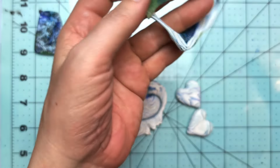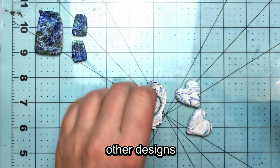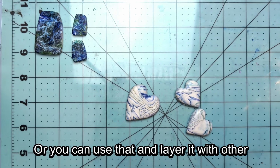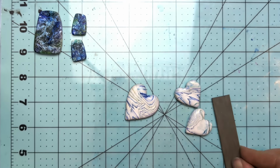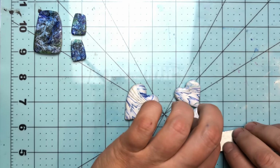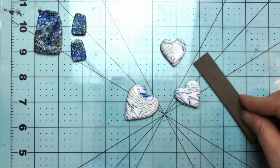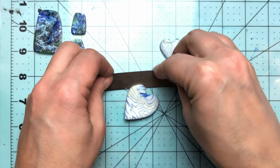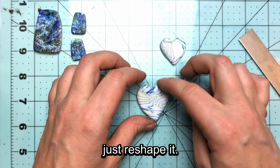And like I said, do not throw your scraps away. You can always use those for other things, other designs like this. You can do it again, or you can use that and layer it with other colors. Trying my best not to distort the hearts. That one's a little distorted, but just reshape it.